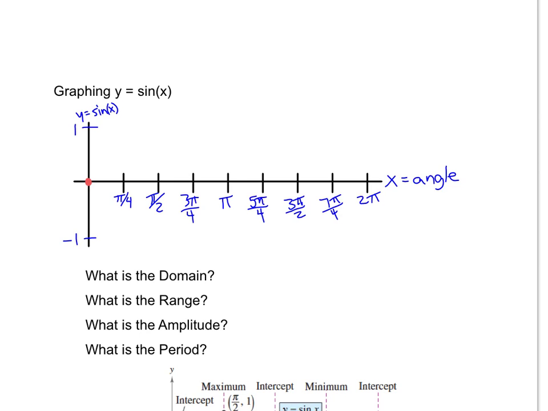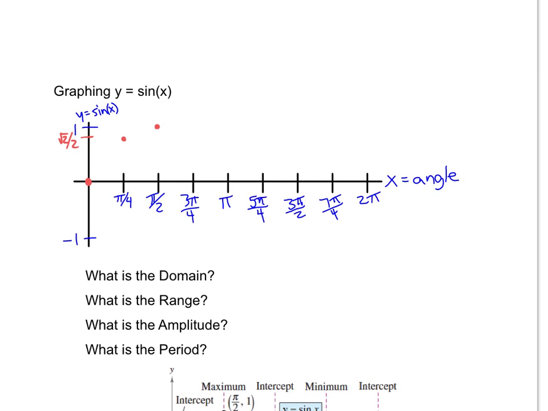Okay? How about pi over 4? Square root of 2 over 2. There we go, root 2 over 2, which is about 0.707. Okay? So we'll put that there. How about sine of pi over 2? 1. You guys with me? It's all from our unit circle, the y coordinates on our unit circle.